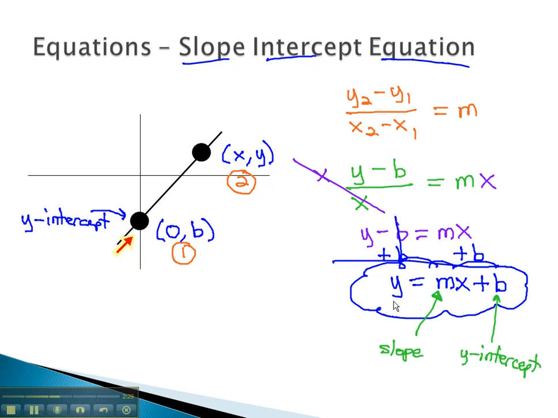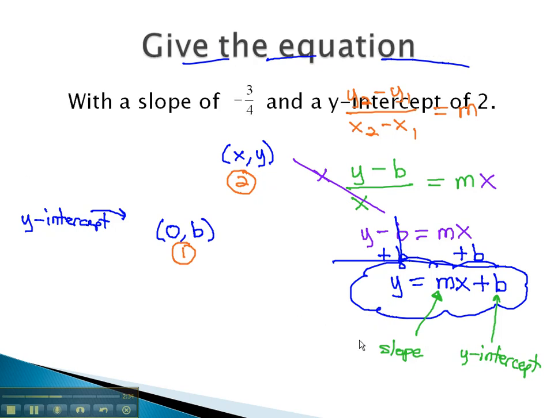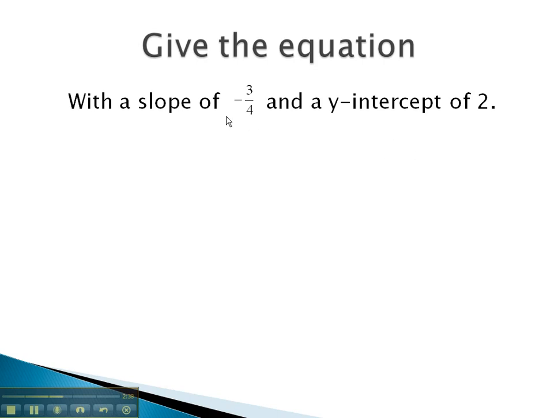Let's take a look at some examples where this equation can help us model some given information. In this problem, we are told that the slope is negative 3 fourths. As you recall, we represent the slope with the letter m. We're also told that the y-intercept is 2. We will always use the letter b to represent the y-intercept.